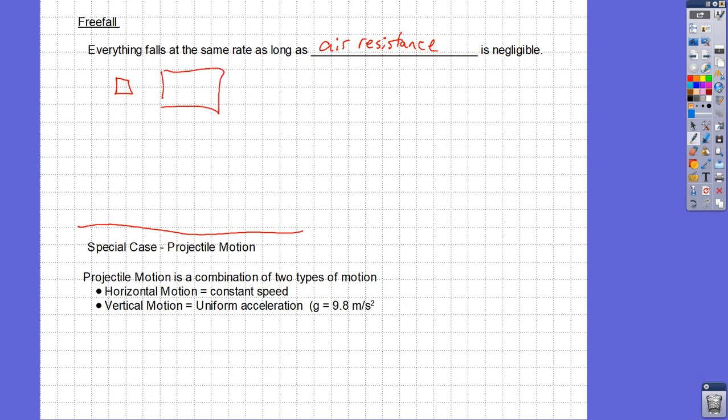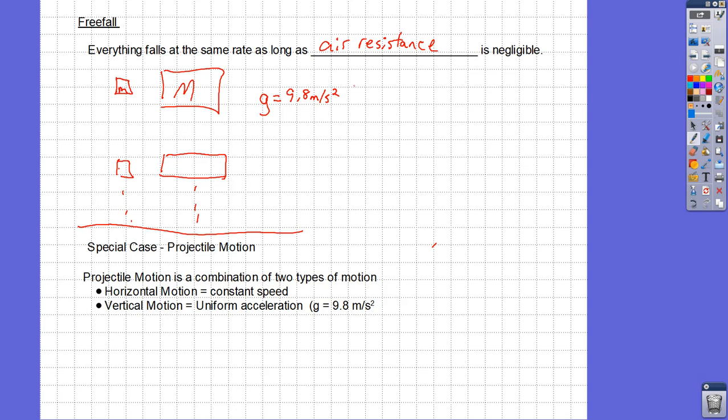If we have two things, little m and big M, and they both drop from the same height, they will fall at the same rate. So halfway down, they'll take the same amount of time there, and so on. So they will both fall at the same rate, and that rate is called the acceleration due to gravity, which we symbolize by little g, and that's 9.8 meters per second squared.